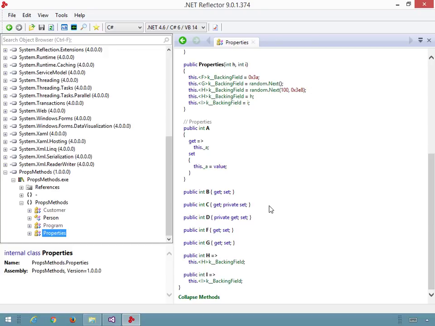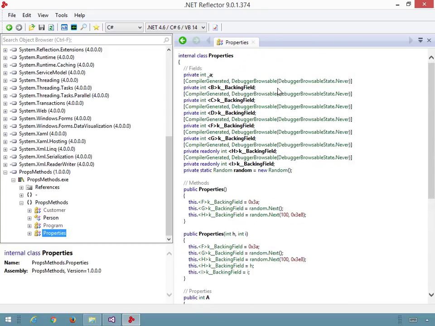All right, so that's just a real quick look at what's going on behind the scenes with automatic properties. Once again, no magic. One other thing I want to point out, which is a little bit surprising, is that this variable name here, this angle bracket B, angle bracket K underscore backing field, is not a valid C# identifier.